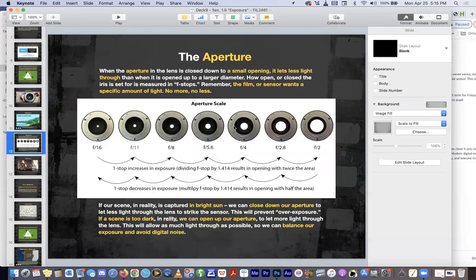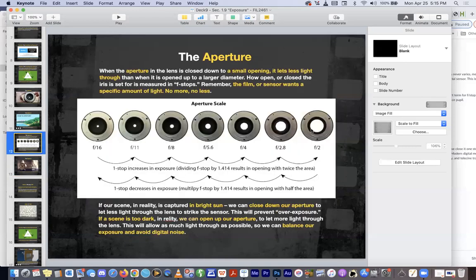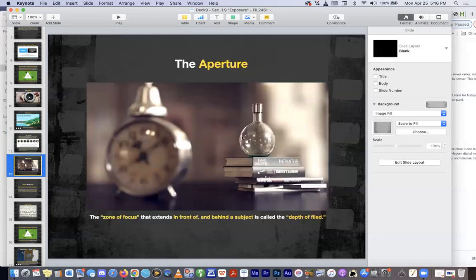The smaller the aperture gets, the less this difference becomes, and you might start drawing your background into sharper focus with a smaller aperture, or bringing something in the foreground into sharper focus with a smaller aperture. A focus puller, the first AC, is generally used to using wider apertures like 2 and 2.8 so that the director and the cinematographer can create this three-dimensional feel, middle ground, foreground, and background.